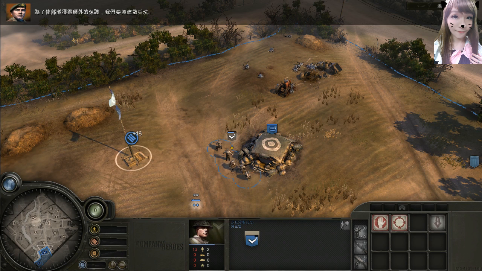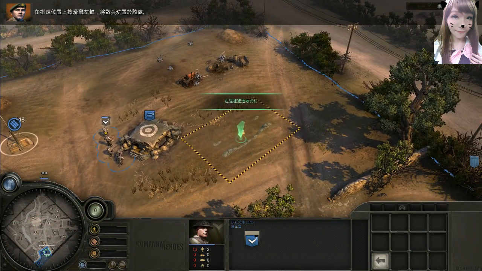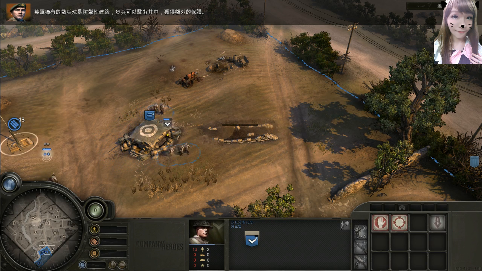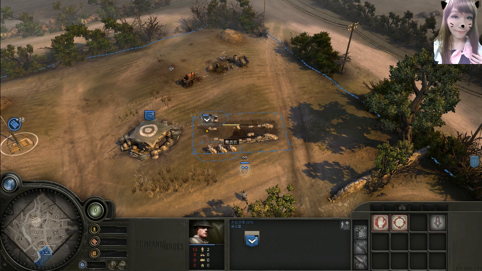To provide additional protection for our troops, let's build a slit trench. Click on the flashing button to access it. Left-click on the indicated location to place the slit trench. Set the facing of the slit trench. Unique to the British, slit trenches are defensive structures that infantry can garrison for additional protection from enemy fire.